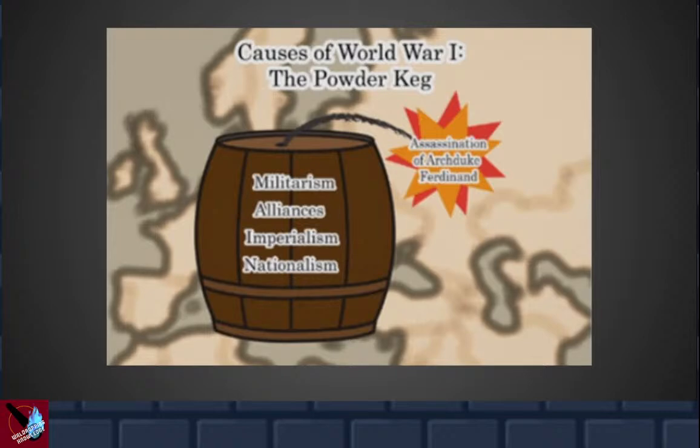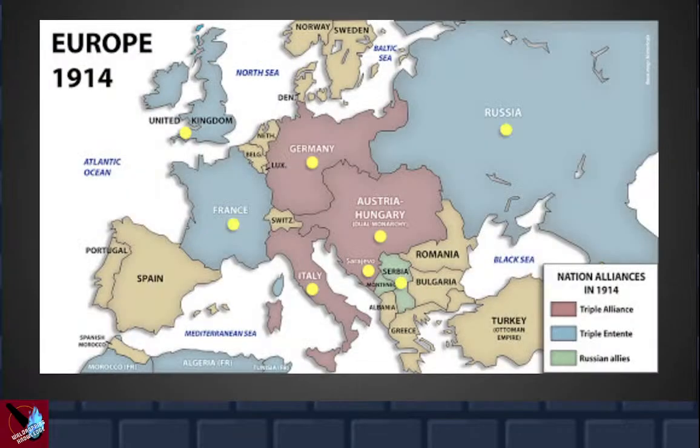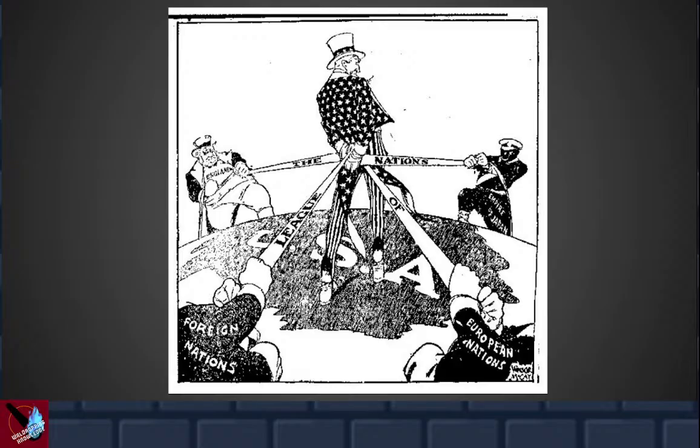And all of them think their country is the greatest. It's kind of like a match for match. Oh, well, you have a navy this big? Well, I'm going to build my navy a little bit bigger than yours, just to stay in competition. So, this Archduke Ferdinand gets assassinated, and it's going to kick everything into gear, right? Because it's going to trigger all these alliances. The Serbians kill this Archduke, Austria-Hungary gets sucked into war, and then all their allies get sucked in, and all Serbia's allies get sucked in. Next thing you know, we're going to war.